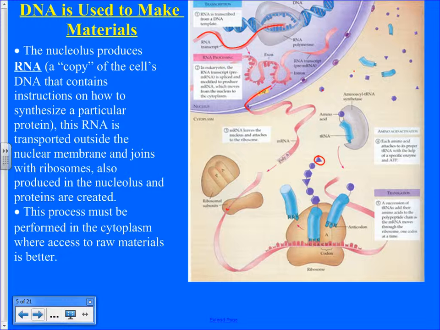So the nucleolus copies the DNA. The ribosome reads the DNA and builds the protein. Kind of a three. It's more complex than that, but that's the level you need to know it at. The biochemistry of it isn't important right now. All right. Obviously this doesn't happen within the nucleus, for a couple of reasons. We don't want raw materials always coming into the nucleus because they could be bringing in bad things, and there's a big membrane there. It would really restrict the flow of that raw material, so it's better to do it in the cytoplasm.